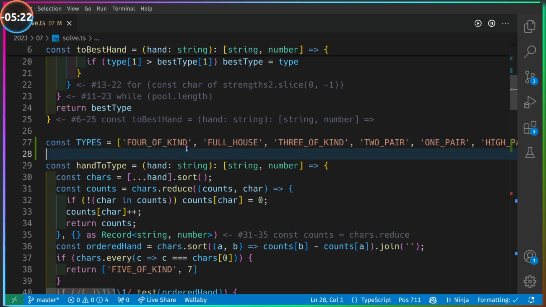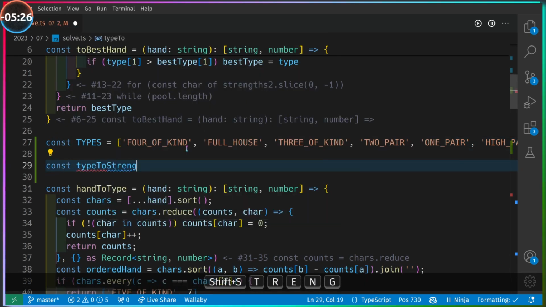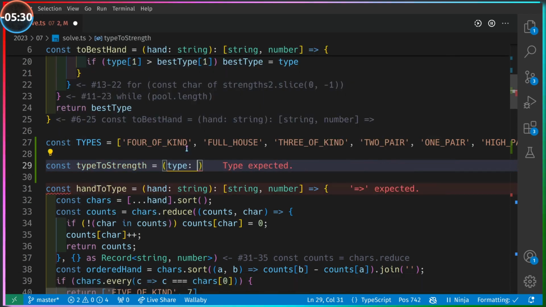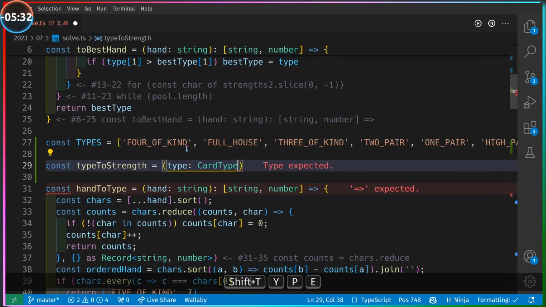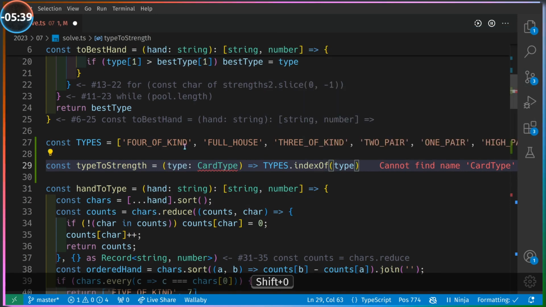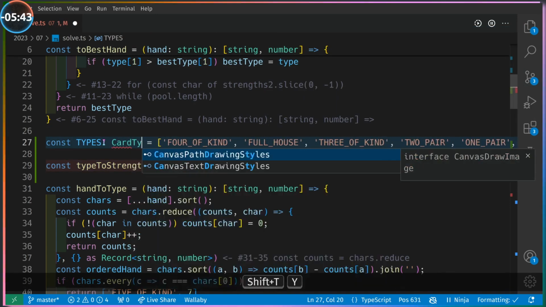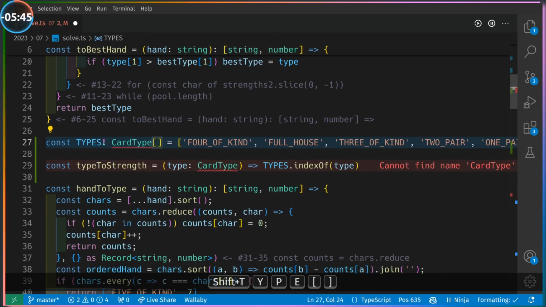There we go, my own formatting. Hand to type. Type 2 equals type. There we go, and this is a card type array.